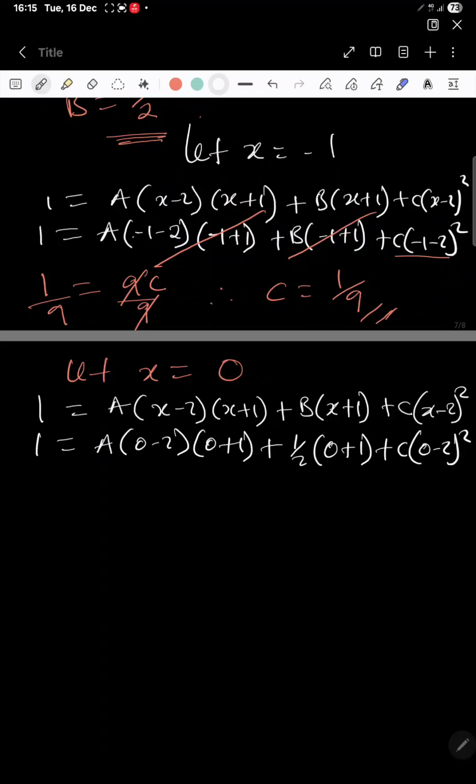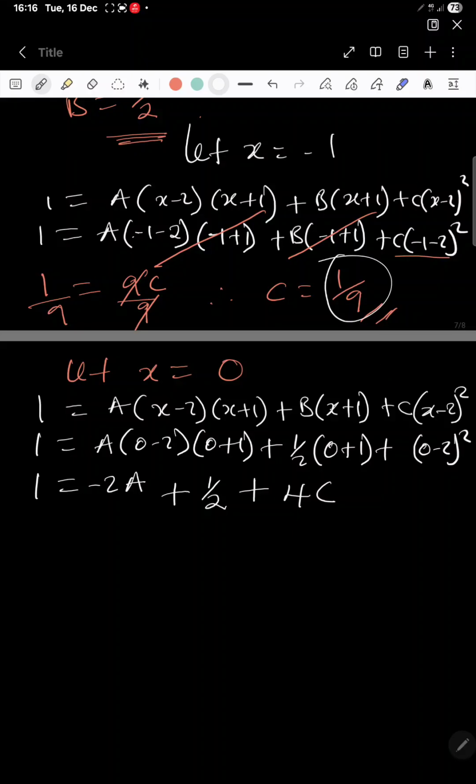All right, so from there now we need to simplify the answer. So we say 1 is equal to 0 minus 2 is -2 here, -2 times 1 here, we get -2a. Okay, because we are also multiplying with the a here. Then from here we say plus, we have 0 plus 1 is 1, 1 times half, we get half here, and then plus 0 minus 2 is -2, -2 squared is 4, so we get 4c. Now after I've done that, you need to get the value, and I've forgotten, the value of c is already known as well. So the value of c is known to be what?